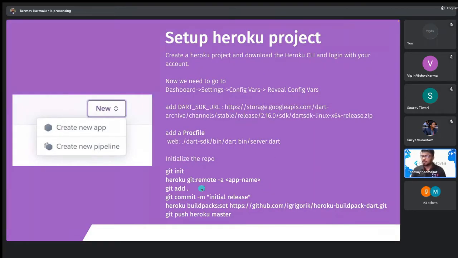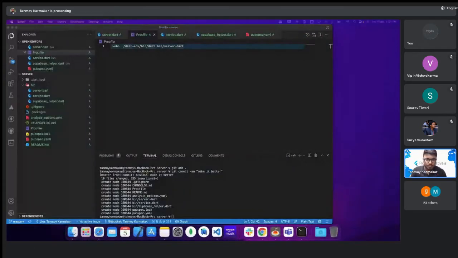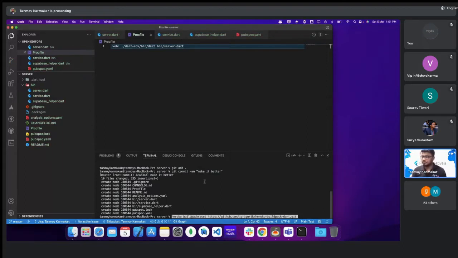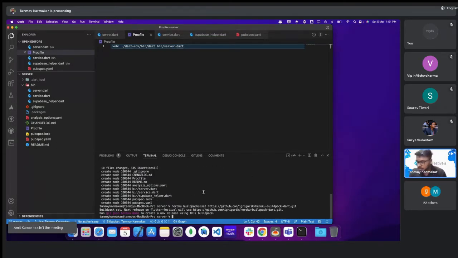Let's do one thing, let's copy it from here. Let's go back. Okay, I have copied that line and I will set it here. This will set the buildpack in the Heroku dashboard.